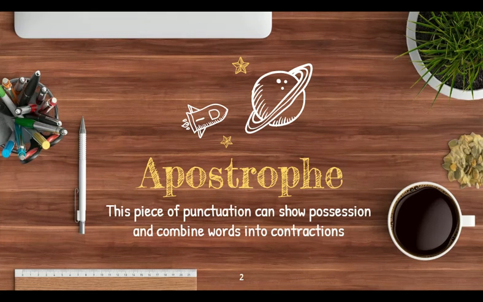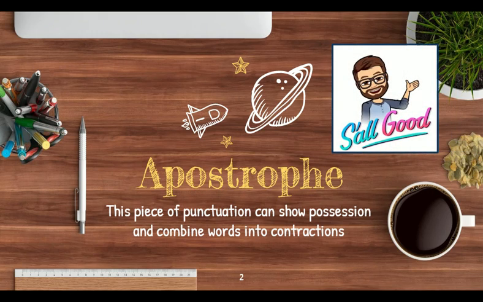The apostrophe. This piece of punctuation can show possession and combine words into contractions. Now, don't worry if you're among my students who previously has had trouble with apostrophes. You are not alone. But after this lesson, I'm pretty sure you're going to have mastered at least the possession application of apostrophes. So it's all good. Don't worry.